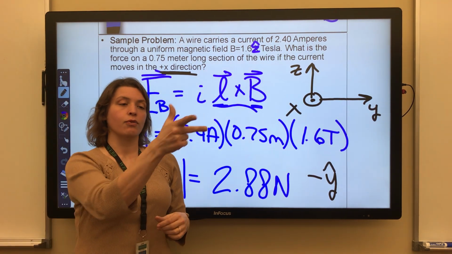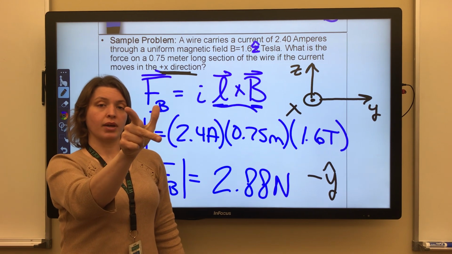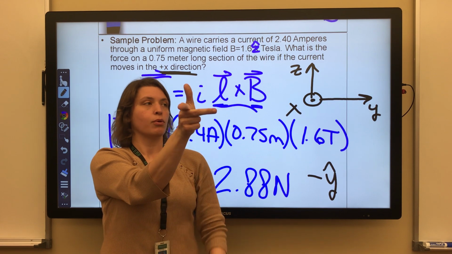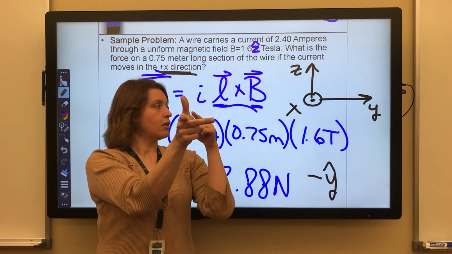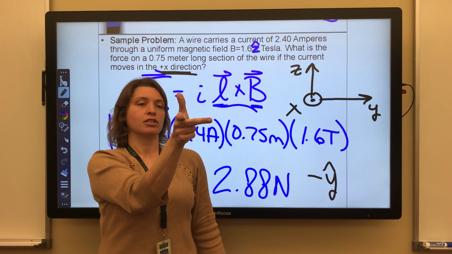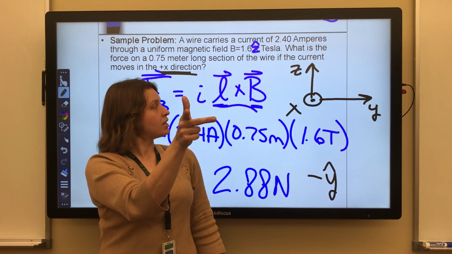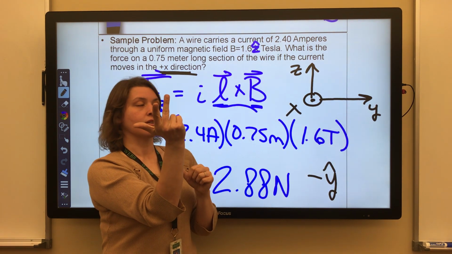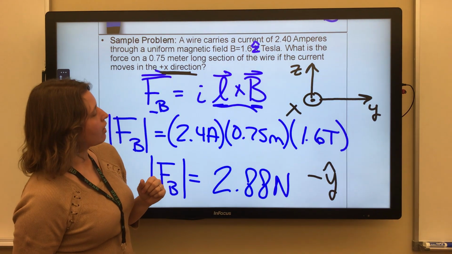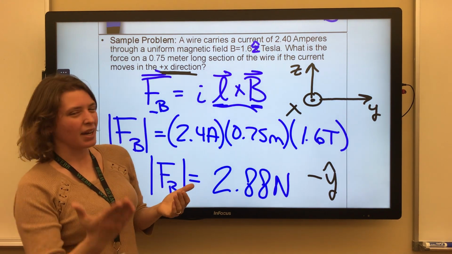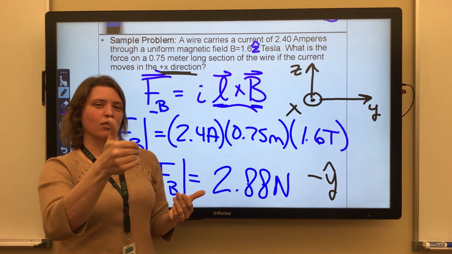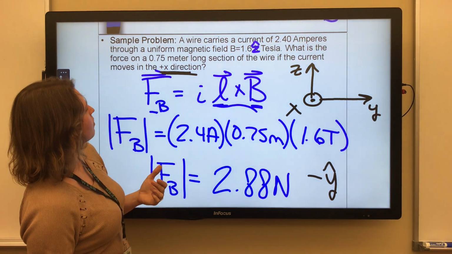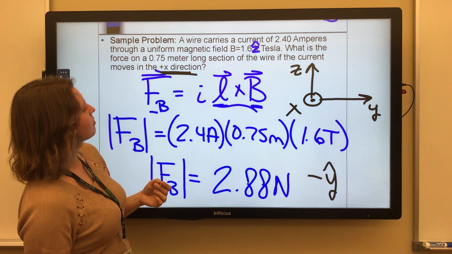Let's do it the other way. If we do this method for doing a right-hand rule, I'm going to orient my wrist so that my first finger points along the direction of L, so that's in the positive X direction. My second finger points upward, okay, and then my thumb points in that direction, okay? So that'll also work. I think that curling my fingertips is just a more natural way of going about this.